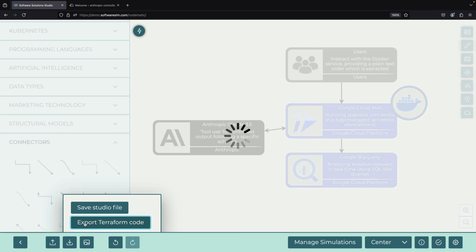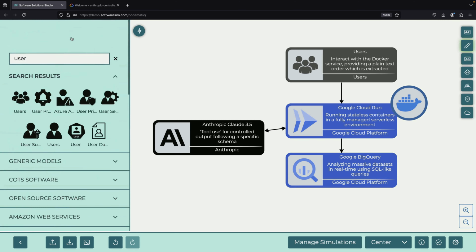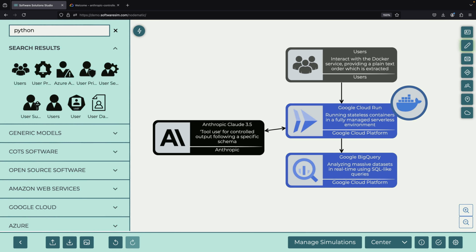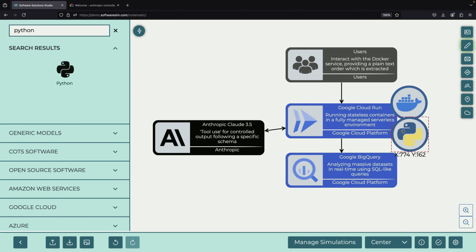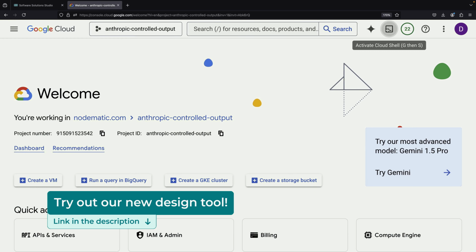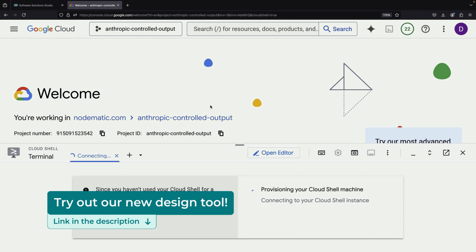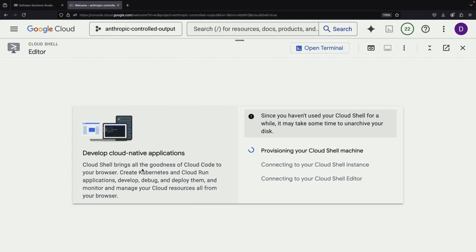For real production systems, you would typically want to provision your systems using infrastructure as code, so consider using a tool like Terraform to set up your services and data storage. We'll use Python to create our service because it's easy to understand, but you can use any programming language you prefer. For this demonstration, I'll use the Cloud Shell editor in Google Cloud, but you can use any development environment you like.